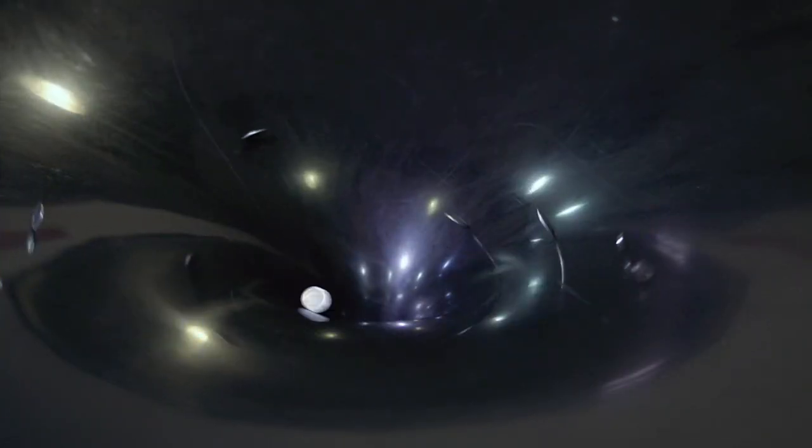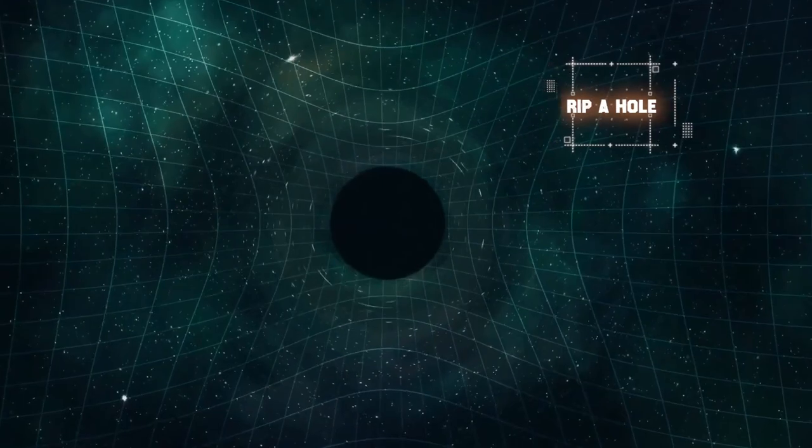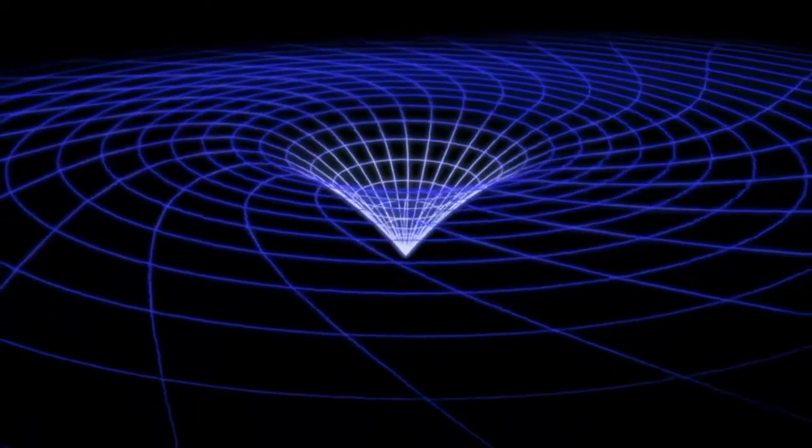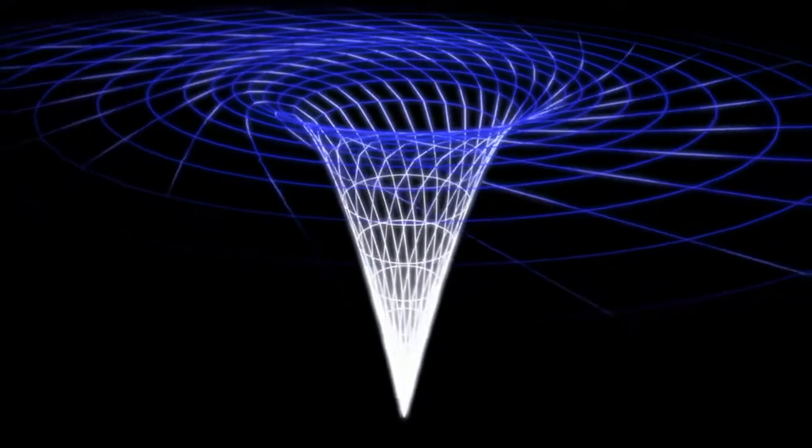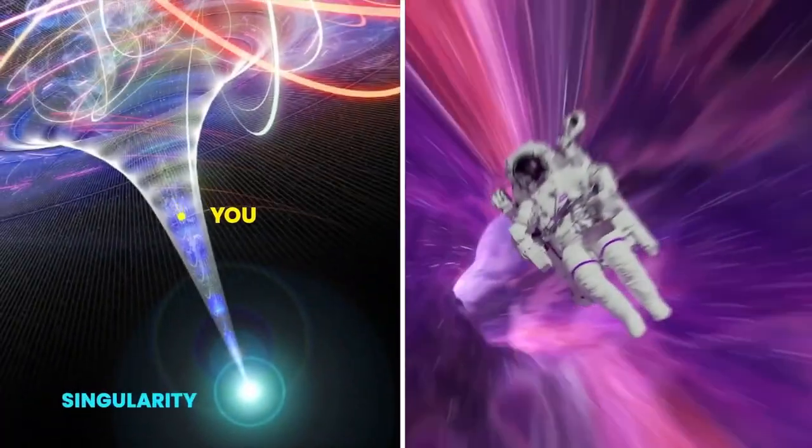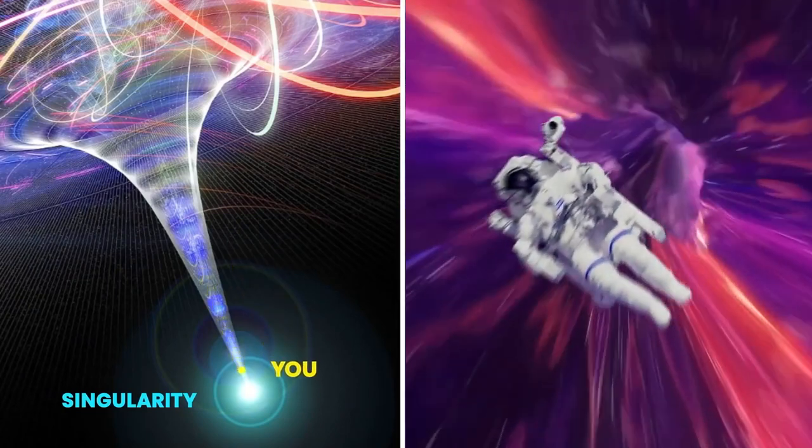Now, as an object, like a ball, rolls along the sheet, it would have its trajectory altered by this dip as it turns in towards the larger object. Black holes, the most powerful gravitational force generator, create these dips in space-time that are so deep that they actually rip a hole in the fabric of the universe. And the walls to this giant dip are steep, so steep that even light cannot escape falling in if it gets too close. So when you think of black holes, think about it more like a giant whirlpool or funnel rather than a vacuum.